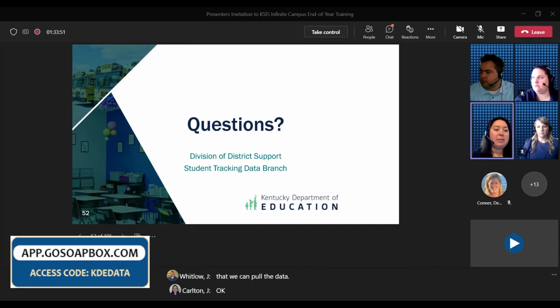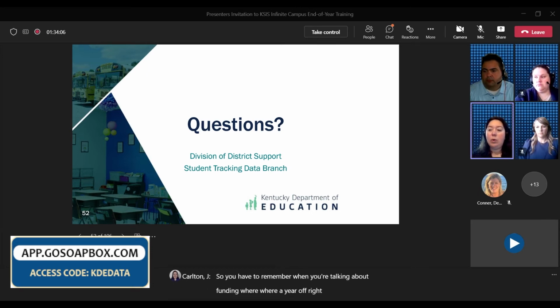Over to SAAR, it says SAAR will give a baseline funding to start back for 23-24. Will funding not be attached to this data for 22-23? So you have to remember when you're talking about funding, we're a year off, right? So what you will be paid for during 22-23 will be the previous year's data, which has been frozen from either 18-19 or 19-20.